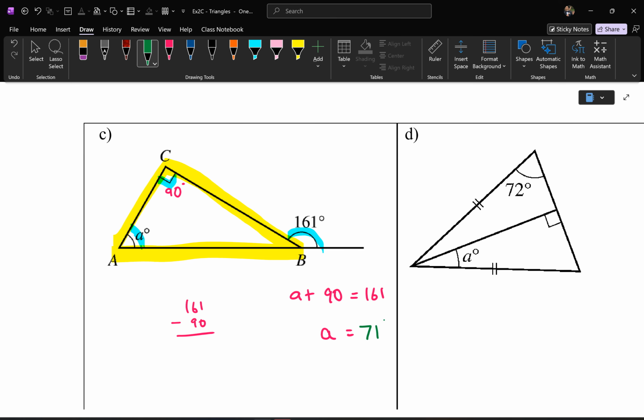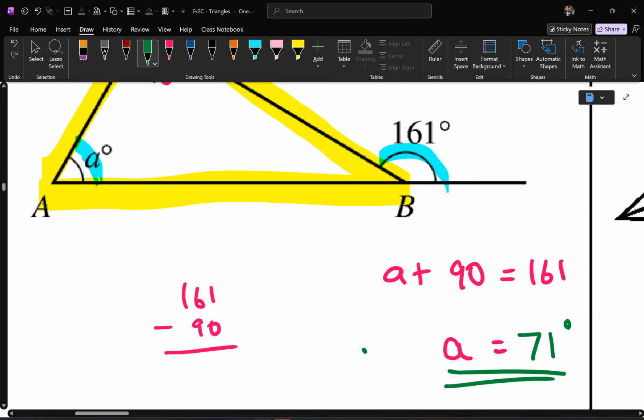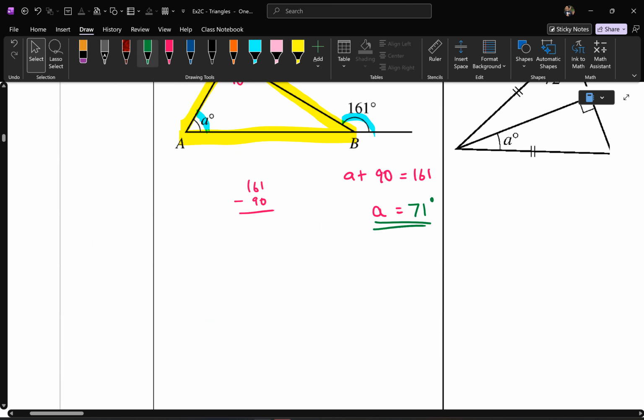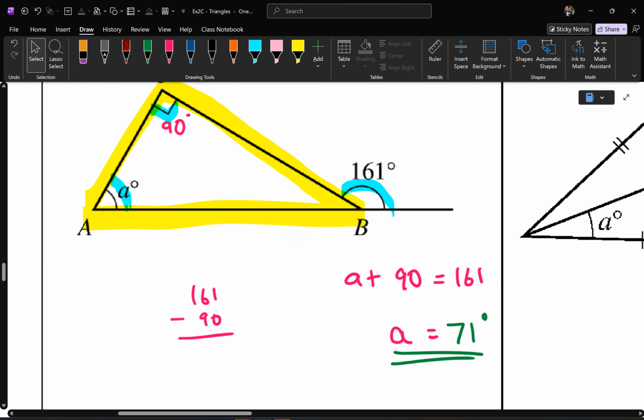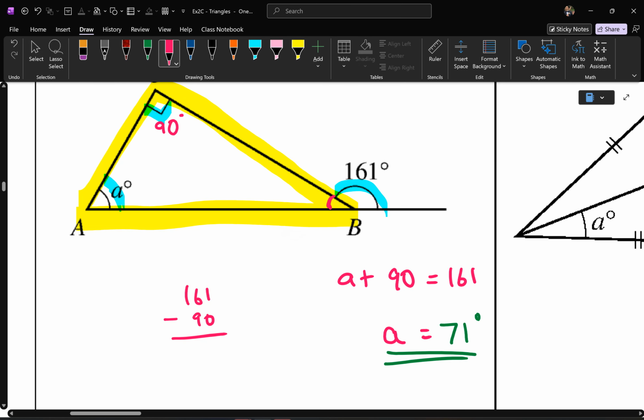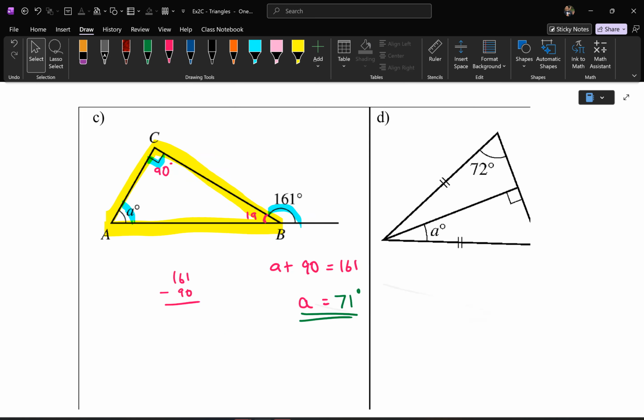71. Very good. Okay. There we go. Wait, is it 71? Yes, it is. Cool. It is 71 degrees. Good. And if you didn't know the angle theorem, again, you could have calculated this little corner here. So 161, that would have been 19. 19, and then you can add to 90 and then work out A. So that would have been the longer way to do it, but it would have worked.